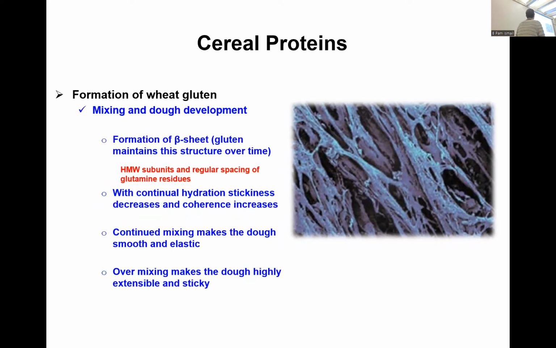So here is what I said: the formation of beta sheet is essential. There are a couple of papers that I put as reading material for you on Canvas. It's just for you if you want to learn more. It's not going to be part of the exam or anything, but it is additional information that talks about the formation of beta sheet during gluten formation and the role of the beta sheet in the stabilization of the gluten.